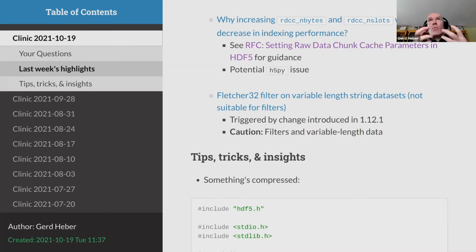Currently, when you have a chunked data set and the data type of the elements on that chunk is a variable length sequence data type, or it contains variable length information, it's not a fixed size type like integers or a compound that has only integers and floats. So something the size of which you know at compile time. Variable length sequences are one example of that. Another example could be region references or something like that.